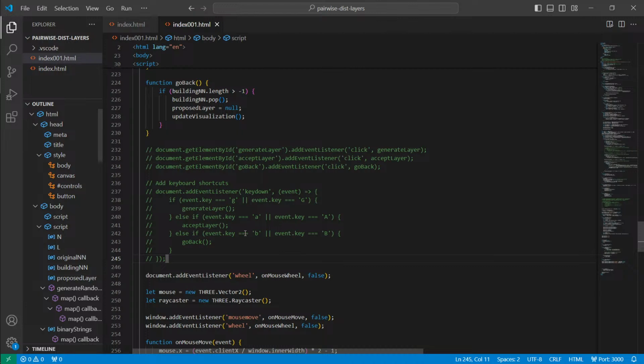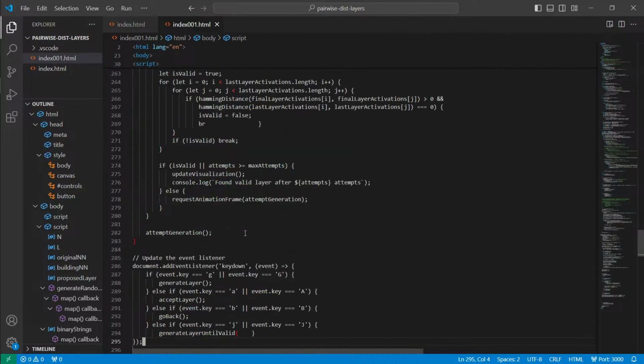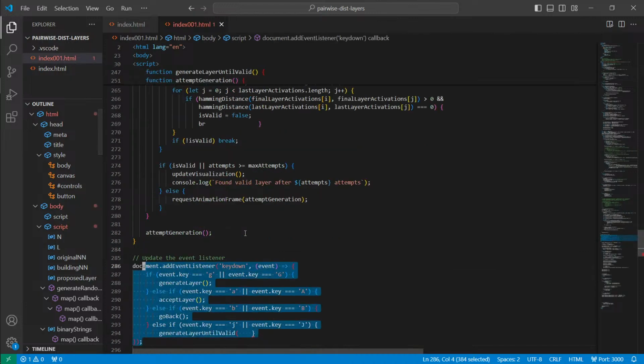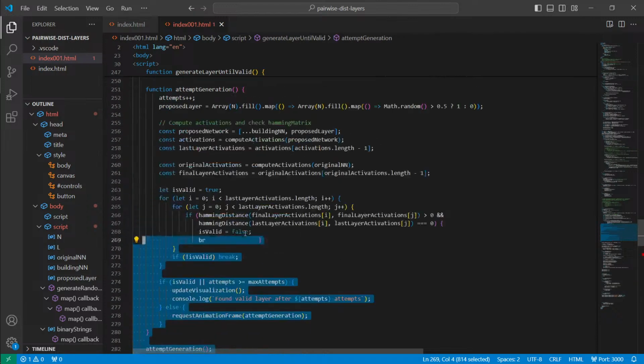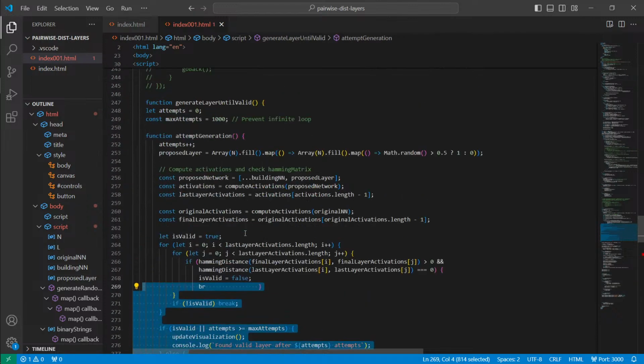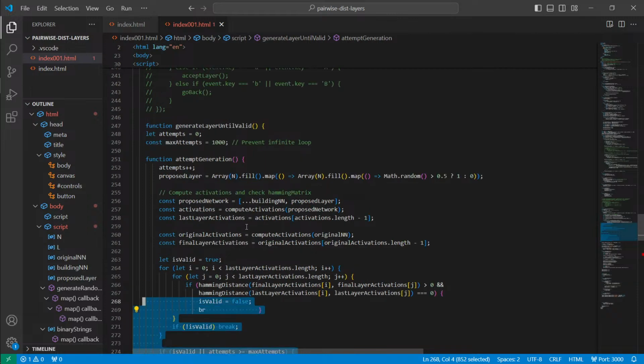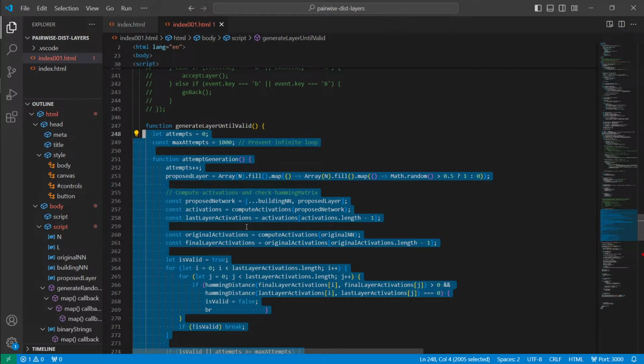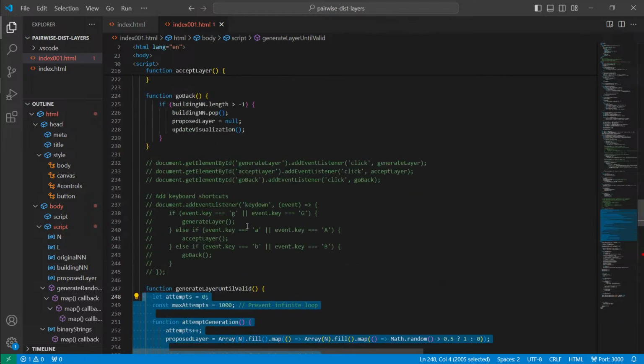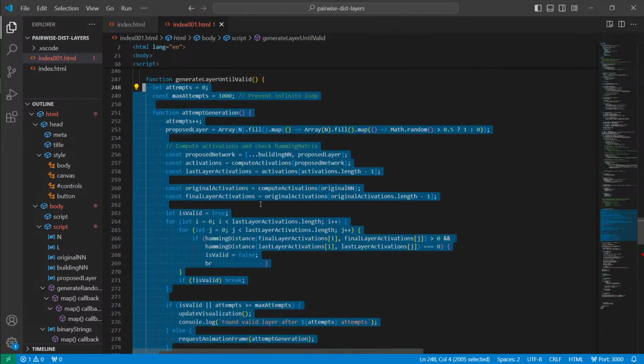So that's cool. And okay. Generate until valid.